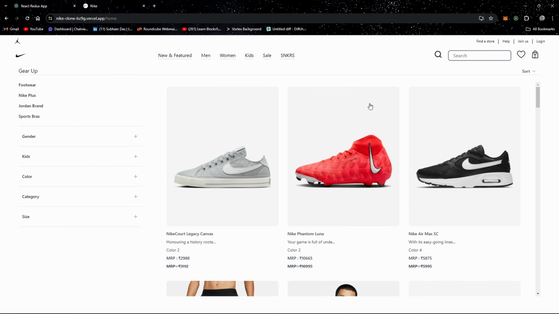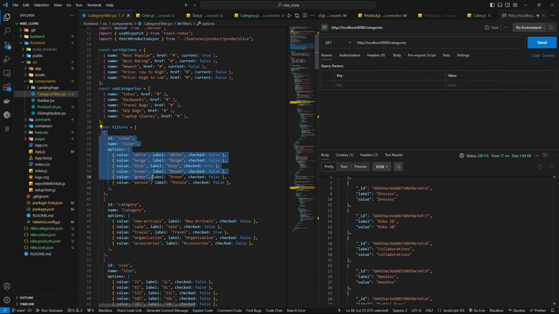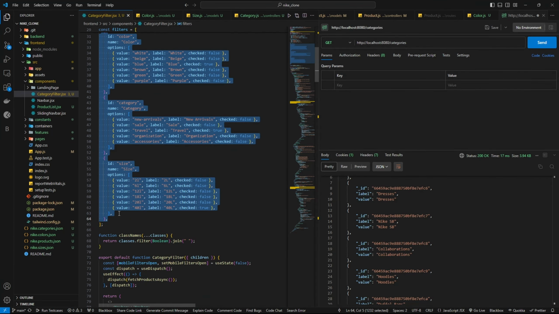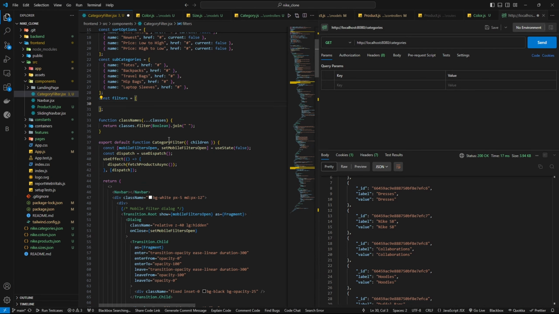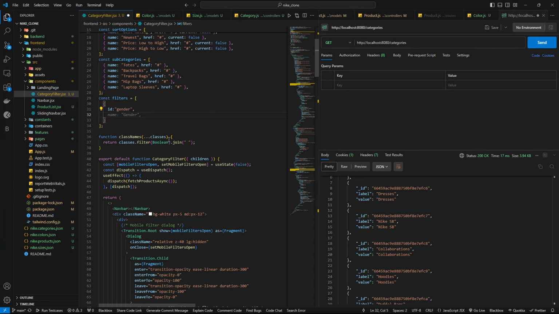Initially let's make the gender first. So in the filter, just remove all other things from the filter, and let's make it with our own. So ID will be, for the first one, gender, and then the name will be gender.